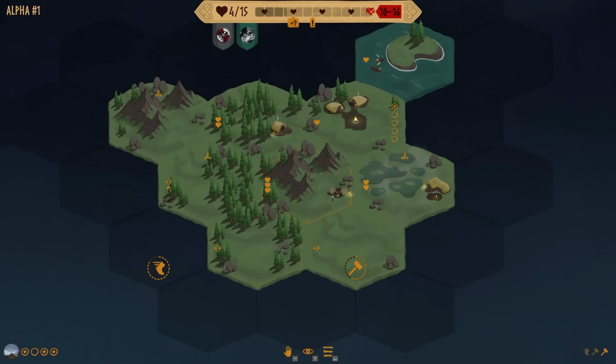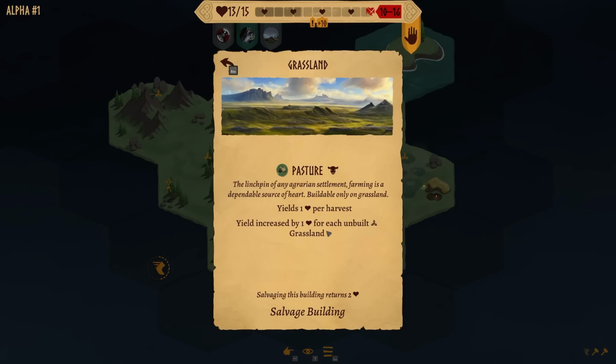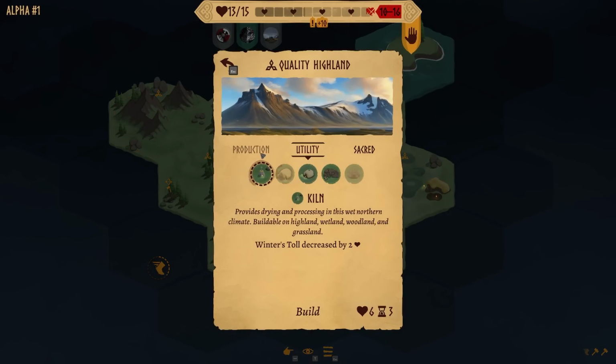The Hunter's Hut may end up getting... Yeah, slightly lower yield, but I'm kind of hopeful that we're going to be able to re-enable that yield at some point. Besides, the pasture being in play now is really, really nice. Yield increased by 1 heart for each unbuilt quality grassland. We don't actually have any quality grassland, but that's okay.